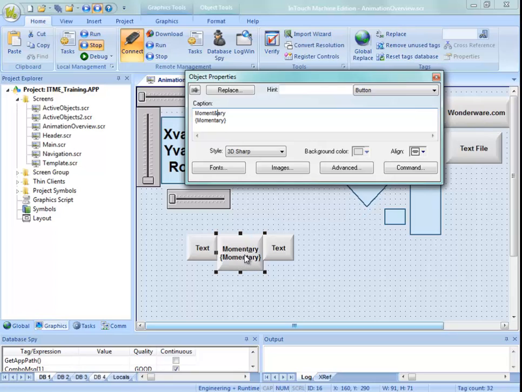That doesn't functionally make it work. You would still have to do that with the key under the command animation, but you can see how that would then underline that just to get that label. If you did truly want an ampersand, then you would have to put 2 ampersands, and then it would show the ampersand and not underline it. So just for those of you who are familiar with some of the Microsoft programming tools, that will be familiar for you.